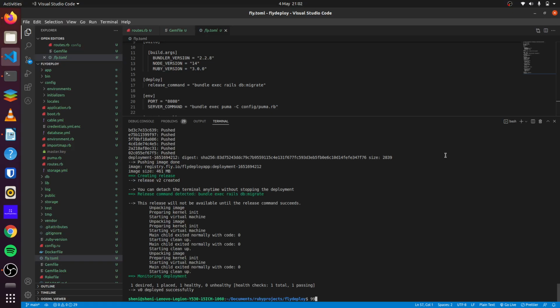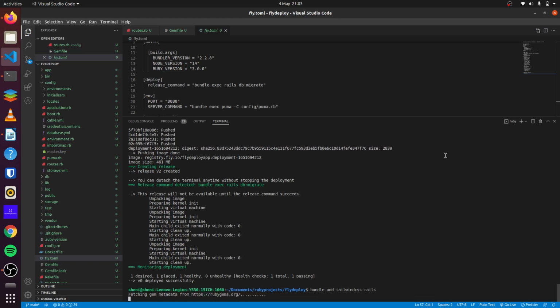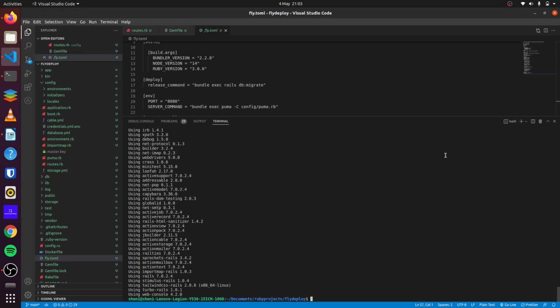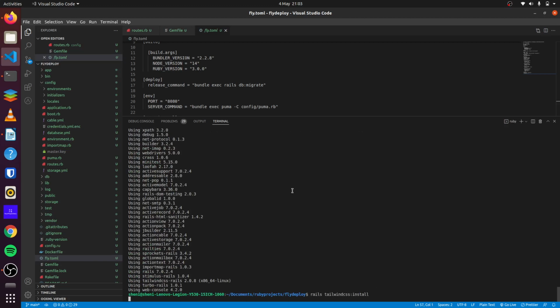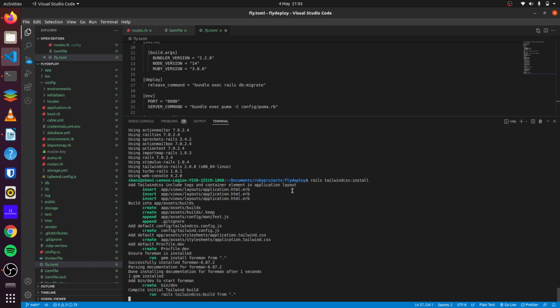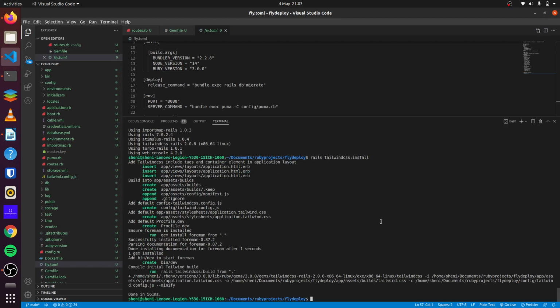If we say we made changes to our application and we want to deploy the changes, let me just give you an example here. For instance, we want to add Tailwind to our application and install the dependencies. And then we can install Tailwind CSS in our application, right? That is done. So when we install Tailwind, like I said, it also comes with this generator.